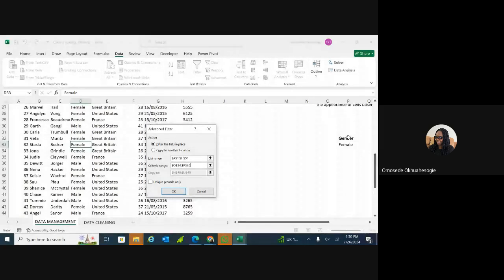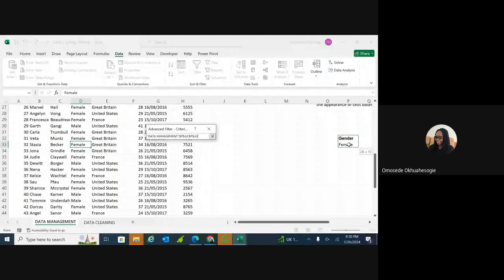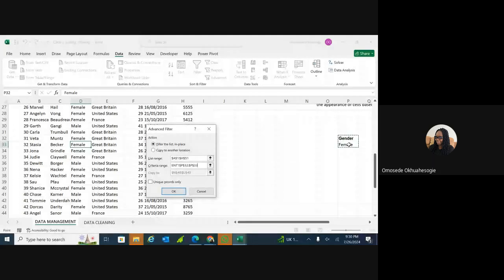This is the criteria that was here, so I can delete it. What is here now is wrong. So come in, I will just delete what is here. You understand? Then I will go to the cell I have my criteria and then I will select it. Can you see? So I've selected it. You can see immediately I selected it, it changed. It was empty before. Now it's showing P32 to P33, which is this cell here.